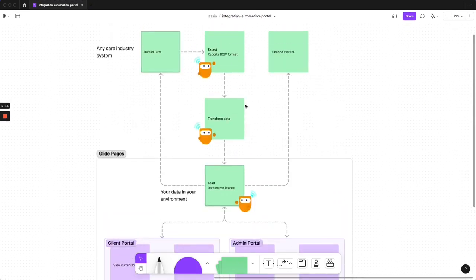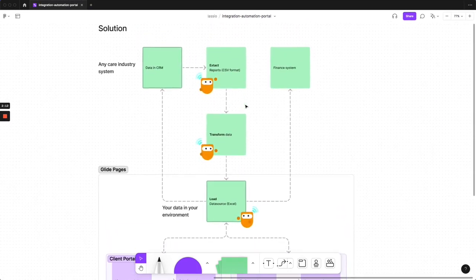Let's bring this up. So this is a view of how the backend works, and I'll let you explain that, Steph. Sure, thanks, Blair. So the orange Lassio bot there represents Lassio AIM, which is Lassio's automation and integration platform. It allows us to do arbitrarily complex calculations and business logic, etc. In this particular case, we're using Lassio AIM to interact with a backend CRM via that CRM's web portal because their API isn't rich enough to provide the data that we need.